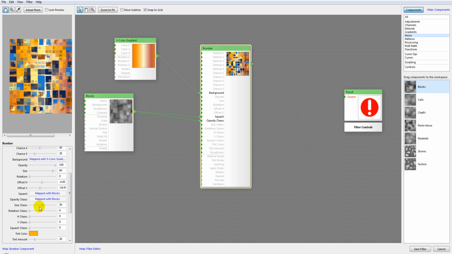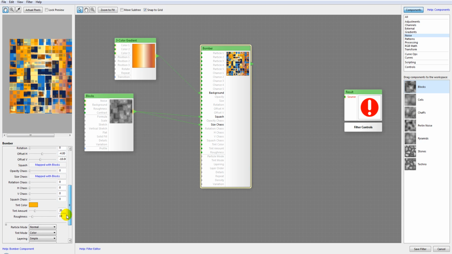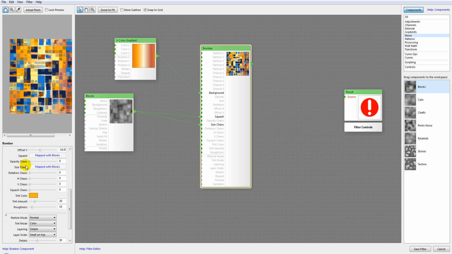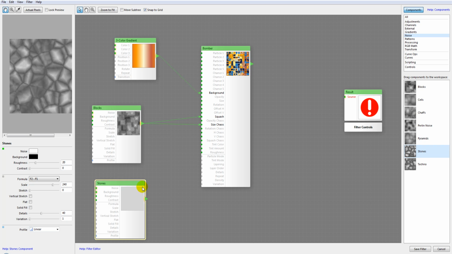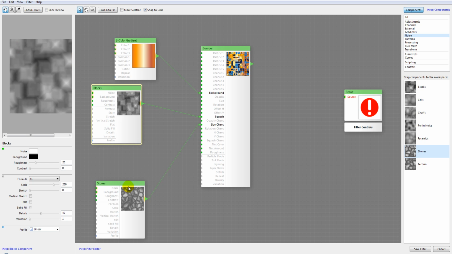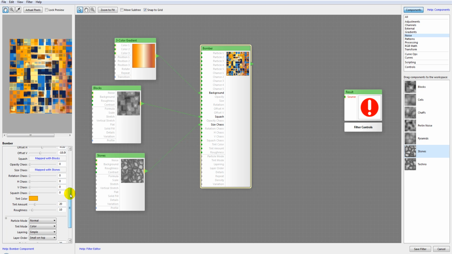Okay, as well we have size chaos, which can be applied to the size of individual particles, so we don't need to use the global size resizing. Okay, we can just go ahead, connect and use a map input to control individual particle size based on a map input. Currently we're using one noise. You can use a different noise for different ones. So you can see we can control all of that, creating more interesting randomizations in our particles.